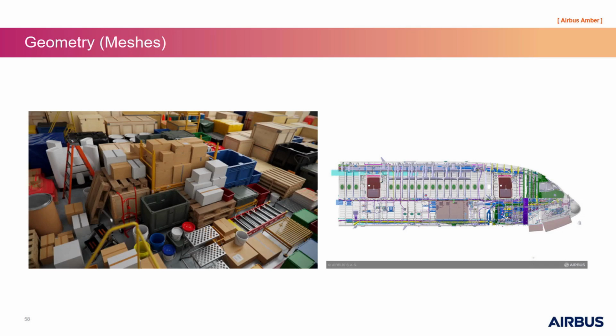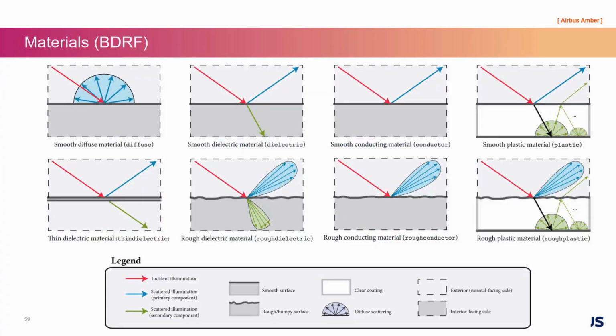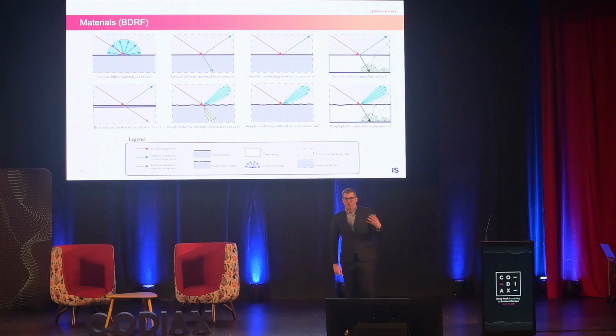You also need meshes and geometry. NVIDIA also provides access to lots of different assets for real-world things you might find in the industrial environment. In the case of Airbus, we have extremely precise 3D models of all of our aircraft, where all the different things like the wiring, the plumbing, the structure of the aircraft are. You also need materials. So basically, you've got different types of materials. Some materials might be shiny, metal, glossy, glass, and these need to be assigned to different objects in the scene.